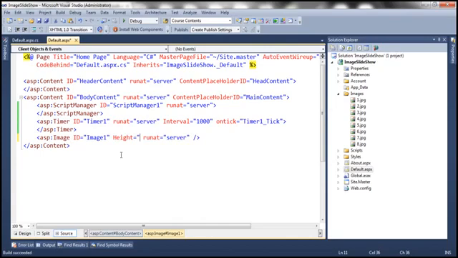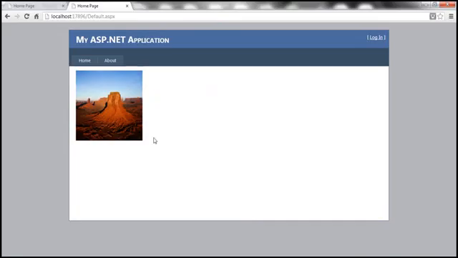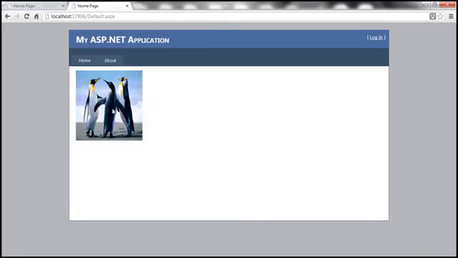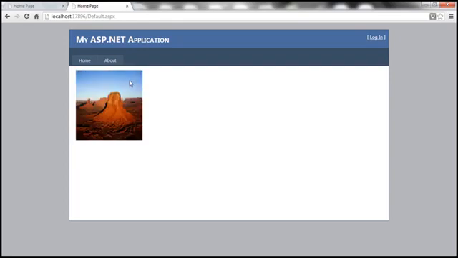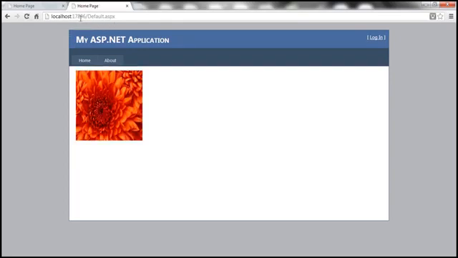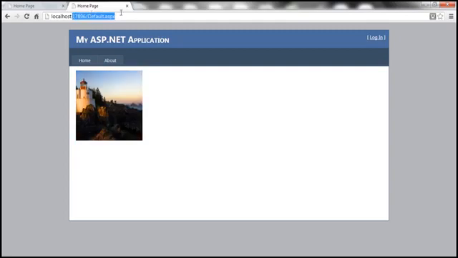So height is equal to 200 pixels and width is also going to be 200 pixels. Depending on your project requirement, you can adjust the height and width, and the moment we do that, look at that, the image gets changed every 1 second. But then notice that the problem here is that the screen flickers.